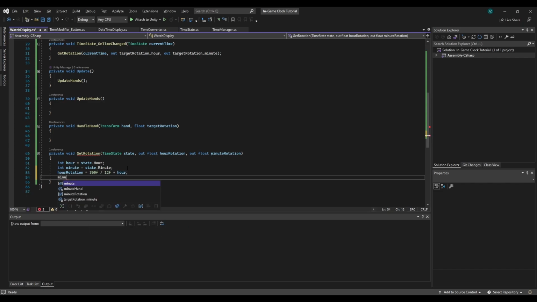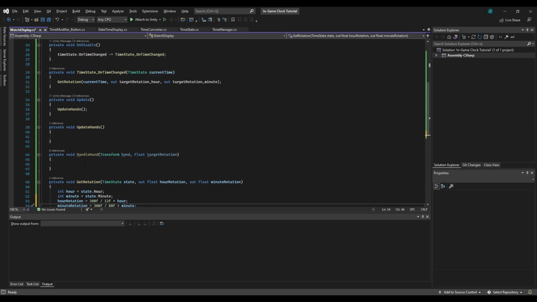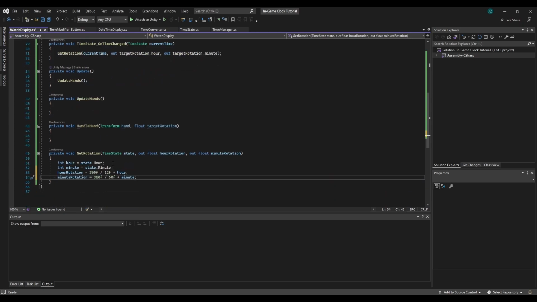And for the minute rotation, we also want 360, so full circle divided by 60, the amount of minutes we have for 1 hour.